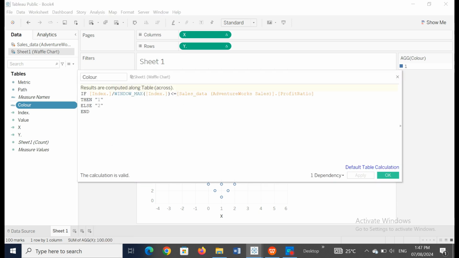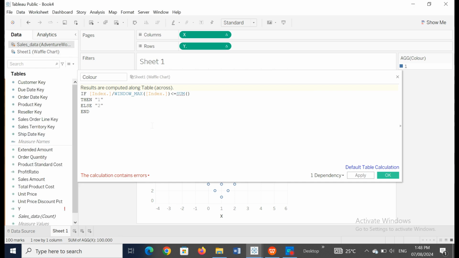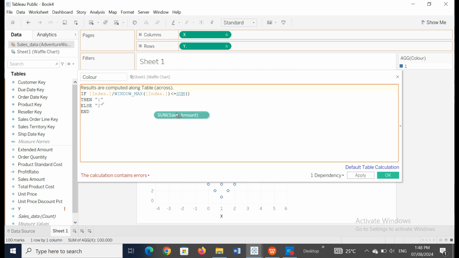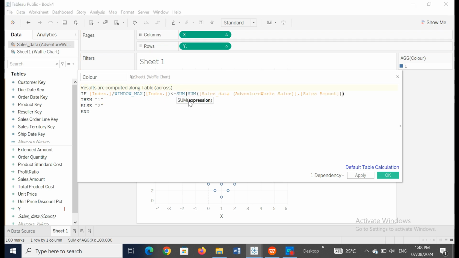So let's edit our calculation. Okay, let's just calculate this here. Sum of a sales amount.